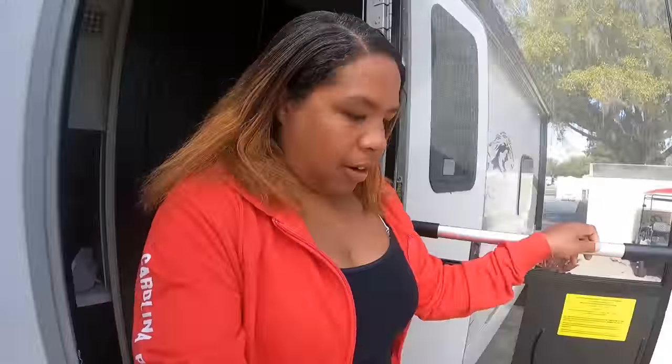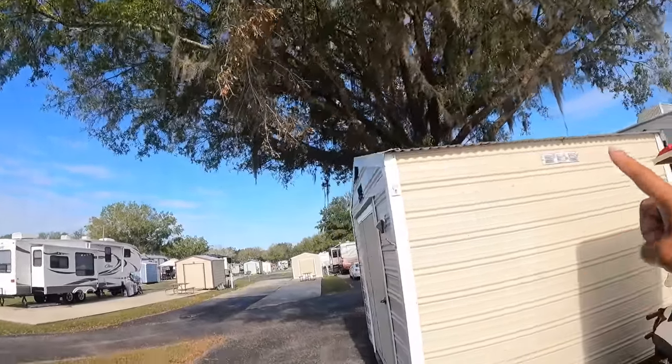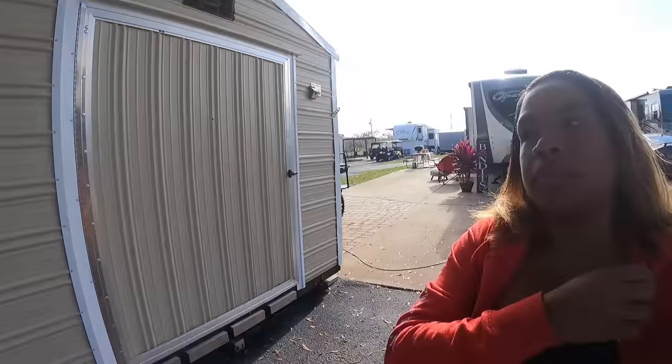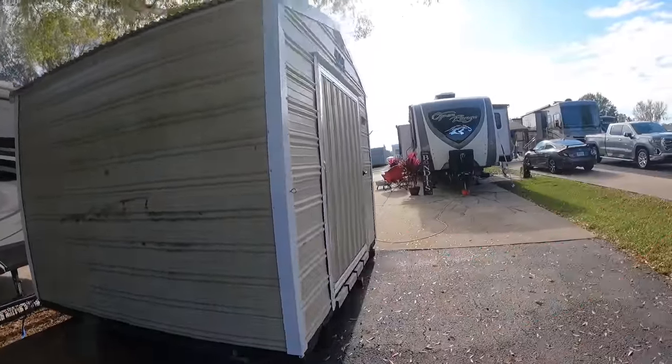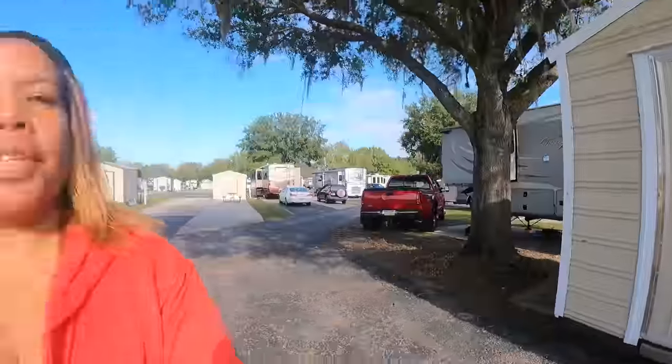And shout out to Bruce here at the park. Bruce, thank you so much. I put in a work order because I wanted our shed to get scrubbed up and cleaned up. So he's gonna go ahead and take down the branch for us. And thanks to Craig for alerting them. But that comes down, and they're also gonna clean that up for us, power wash our shed for us. And then we're gonna do the setup, you guys.